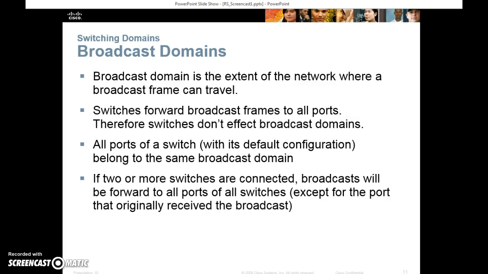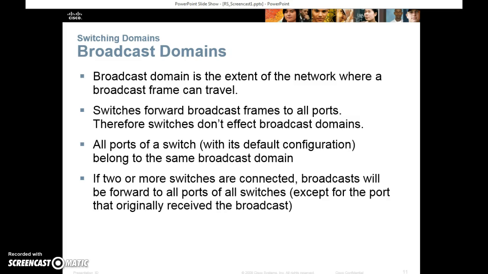Broadcast domains are the same thing, but with a router. Remember, a switch floods everything out of its ports when a broadcast address comes through. But a router does not forward broadcasts. So if a packet's destined for everybody, it stops at the router, because we don't want the internet full of broadcast commands. So a broadcast domain is generally anything on the inside of a router interface, including the switches, because switches do not limit broadcasts, usually, out of the box. That's how they work. You can configure them otherwise.